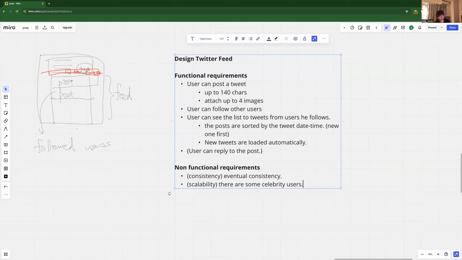What I mean by that is such users have so many followers. So that's one thing I'd like to handle in this system design.